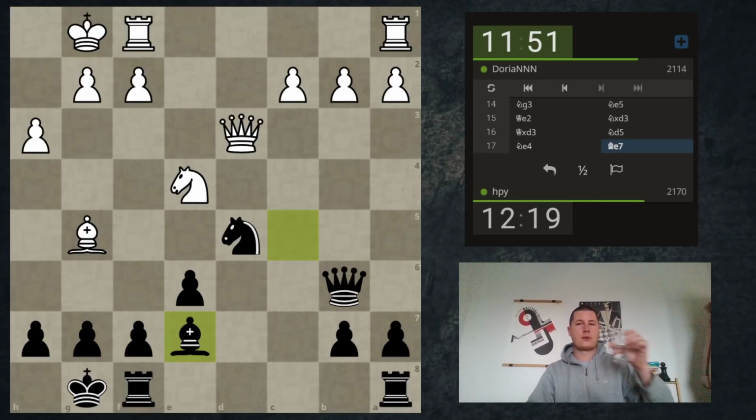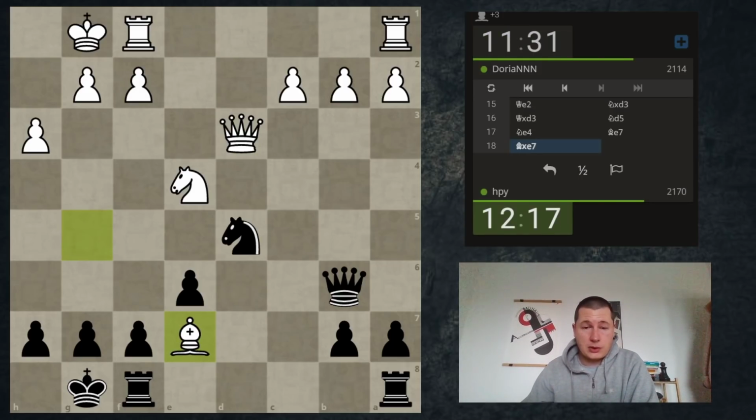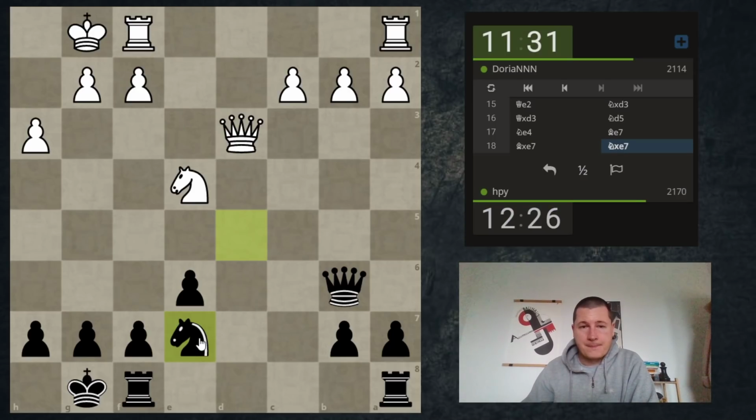So yeah, to come back to the opening series, the English will start before the end of February, and the English series as well as finishing the E4 series will be done before the end of March. And then after that, I have Reti, King's Indian Attack, and Nimzo-Larsen, which are going to be basically intertwined.